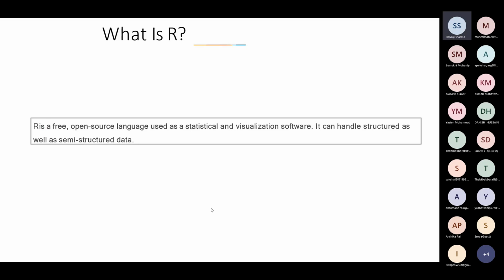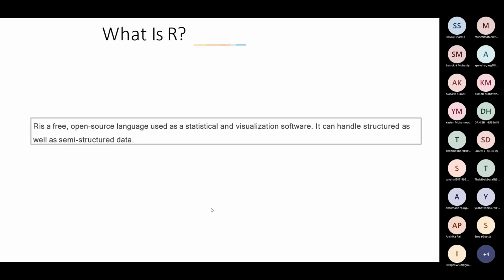It is an open source language, so you can download it from the website and use it for statistical and visualization software. And as we see that SQL only handles structured data, R can handle structured as well as semi-structured data. That's the advantage of the R language, that it handles both types of data.